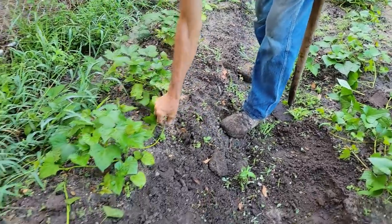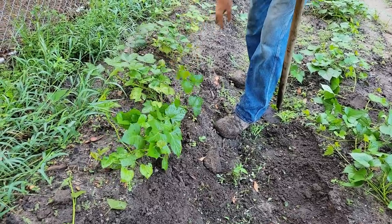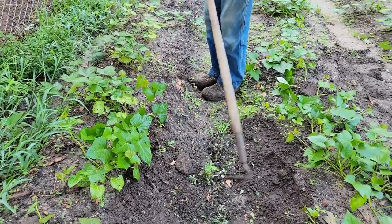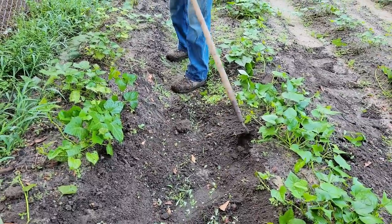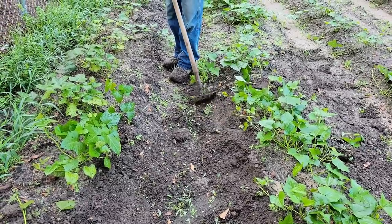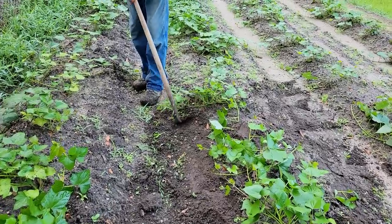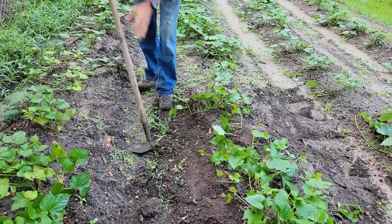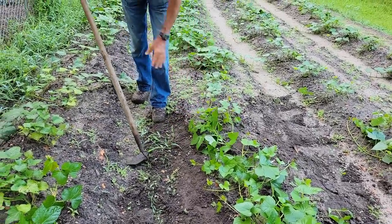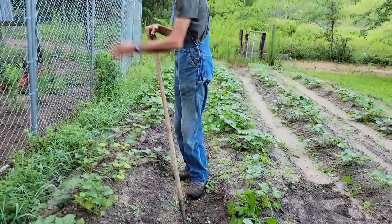And sometimes you get a vine that won't lay in the row or anything like that, and you can do that with it also to kind of help out a little bit getting it rooting good. But you want to keep your vines on top of the rows as much as possible so that you go ahead and get the top of that row covered up.